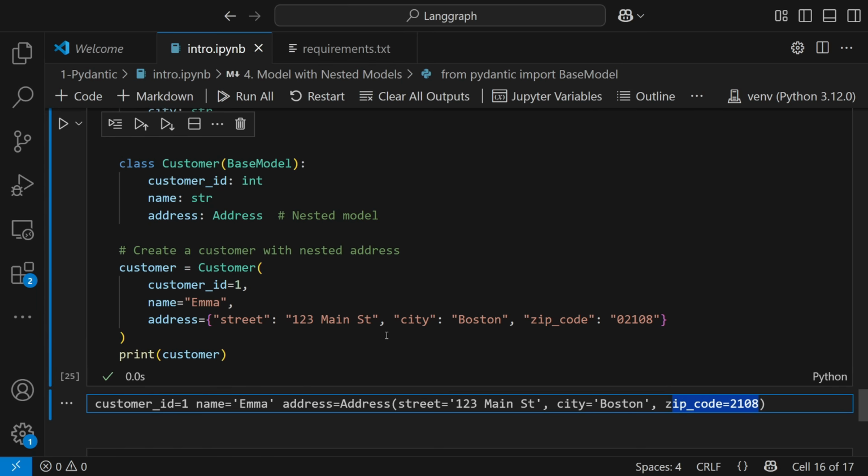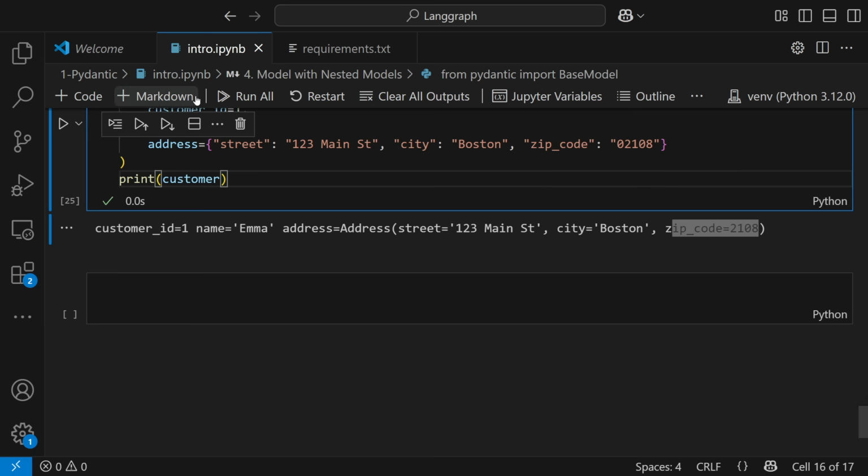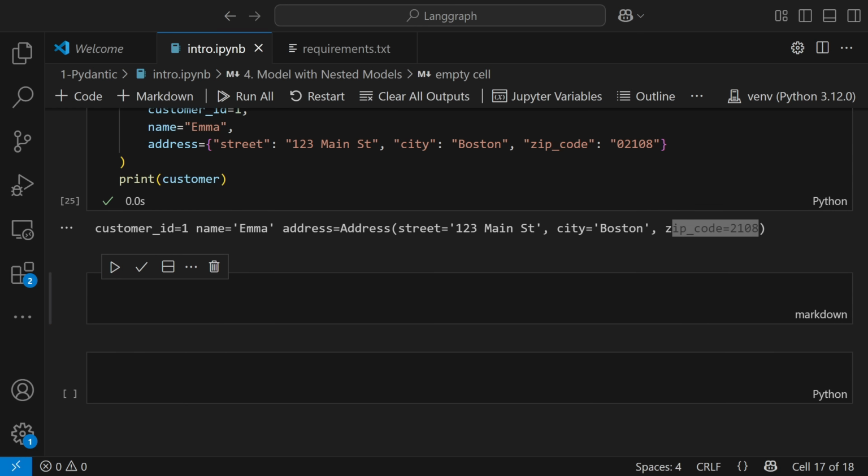So I hope you are able to understand all the specific stuff, why we use Pydantic, and what the different types of data validation are. It is really, really important to do this kind of data validation. Now, the next topic that we are going to discuss is Pydantic field customization and constraints.